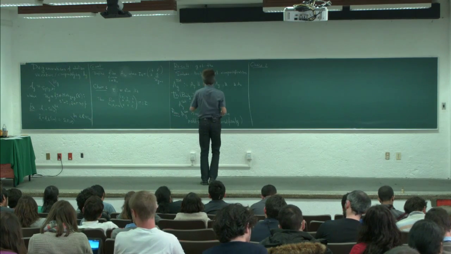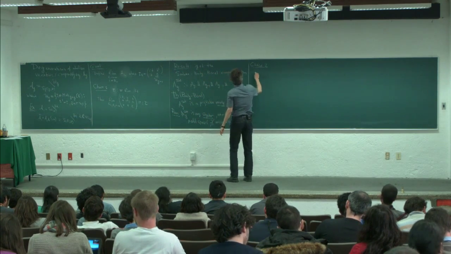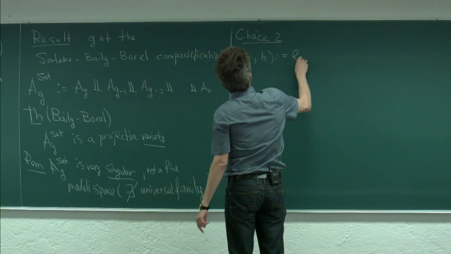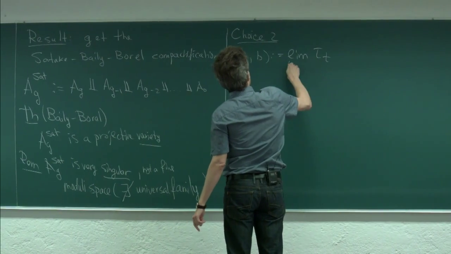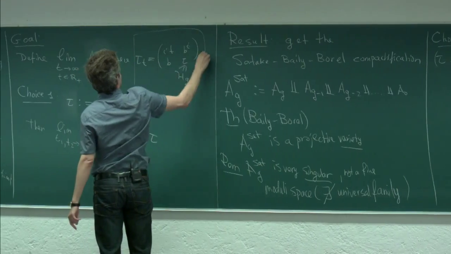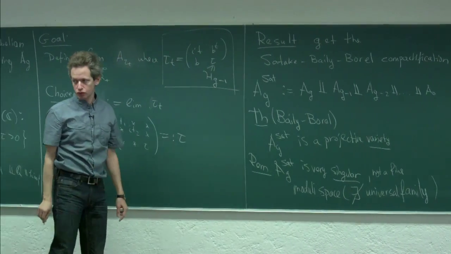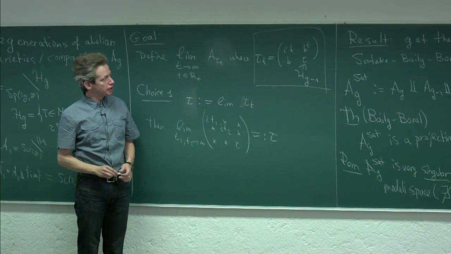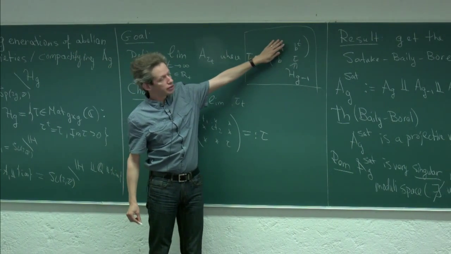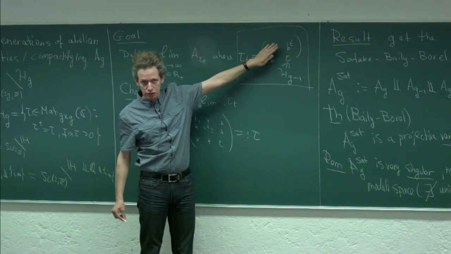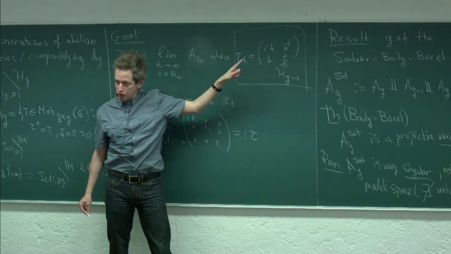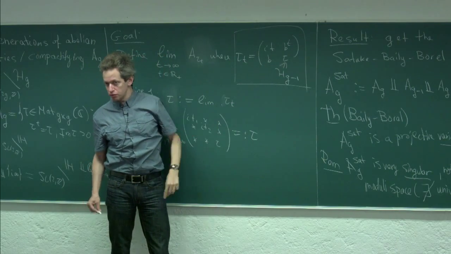So the choice number 2 is: for such a family, I'll say that the pair tau and b is the limit of such a family. So tau t is this family here. Okay? So what does this mean? This means I have done the least damage I could think of. This certainly goes off to infinity, gives me no further information. I cannot keep track of it in any reasonable way. So I kept track of everything else I could possibly imagine.